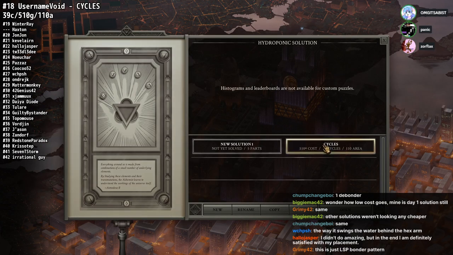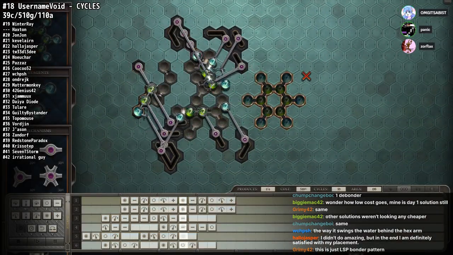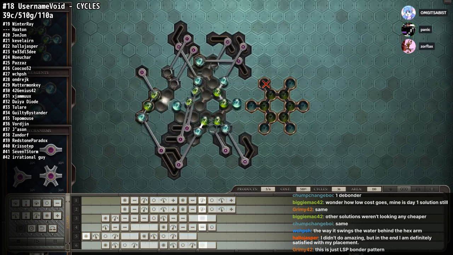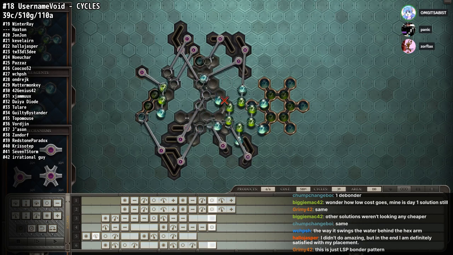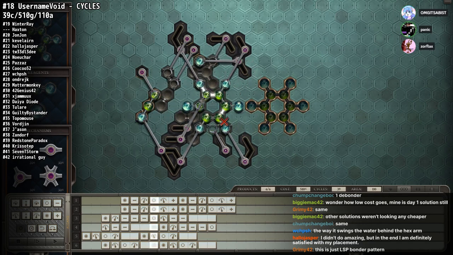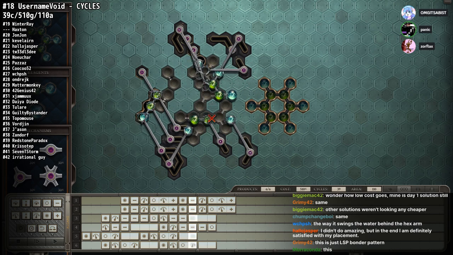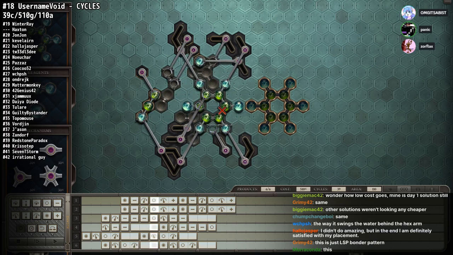Yeah, LSP. You know what this reminds me of? This reminds me of LSP. Yeah, Grammy just said that in chat. But yeah, so a 10G save to username void solve. 10G. I guess we're getting polyps early. And we got the same LSP pattern, except there's one bond that has already been made here, so it's not making all four. Or all six, I mean.